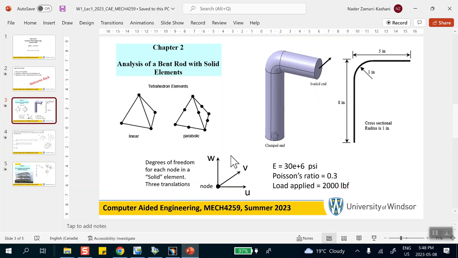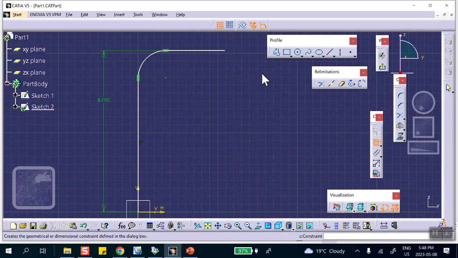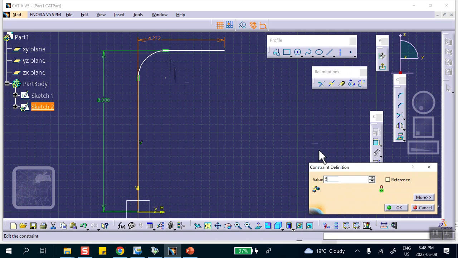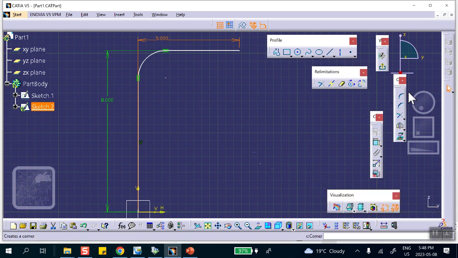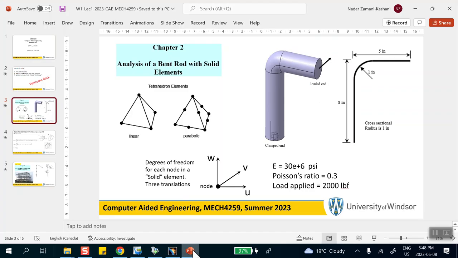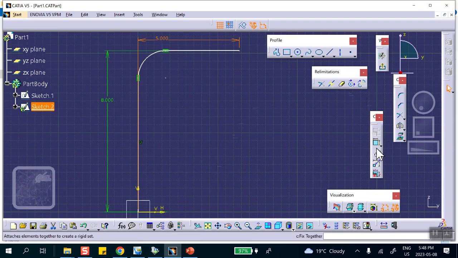And I believe that thing was 5. So the dimension between this point and that is 5. And what else we have? The radius of that fillet, the radius of that bend is 1 inch also. So there is your 1.